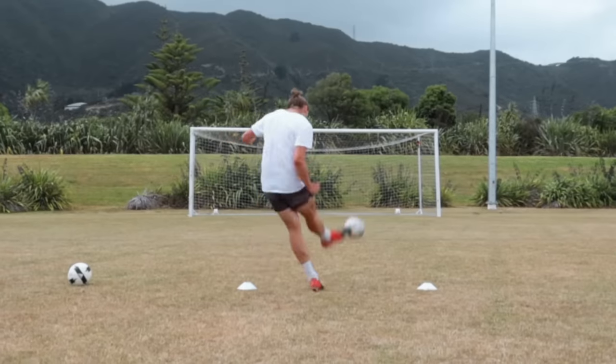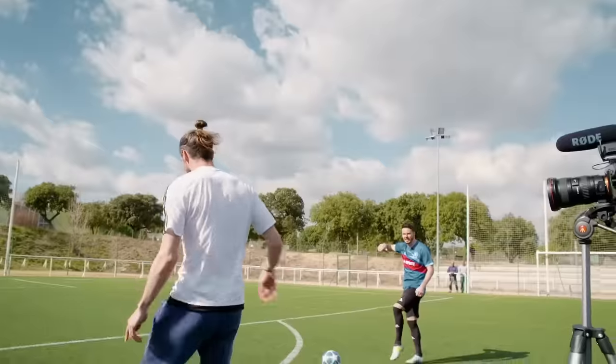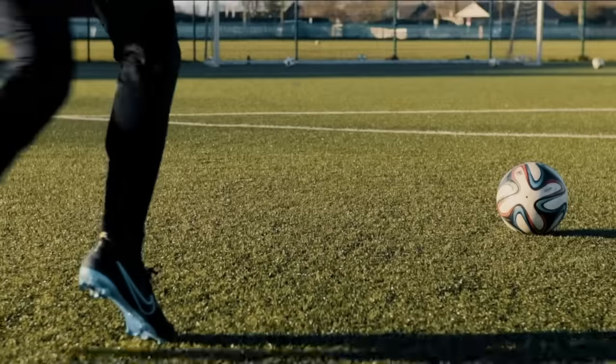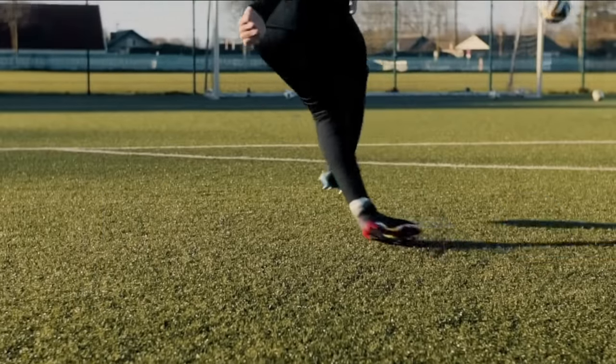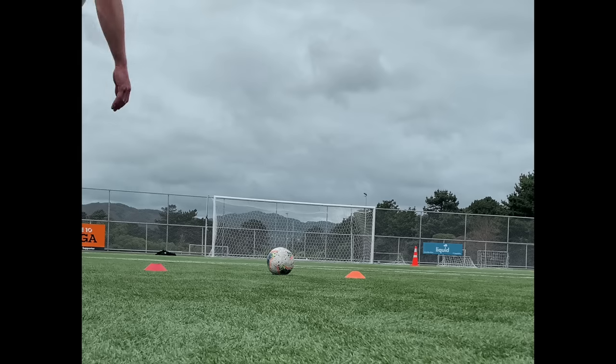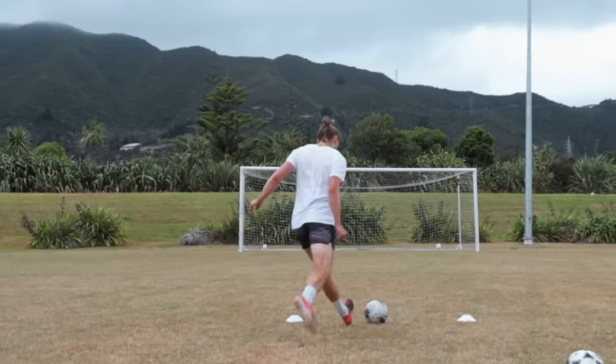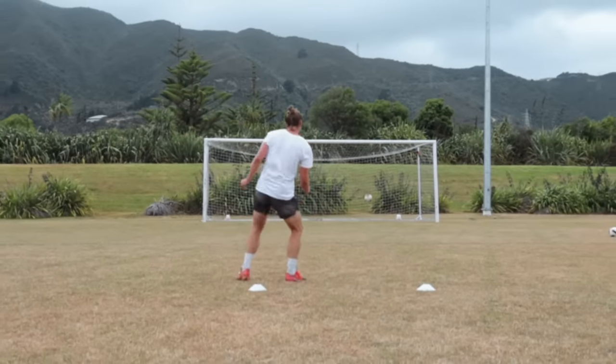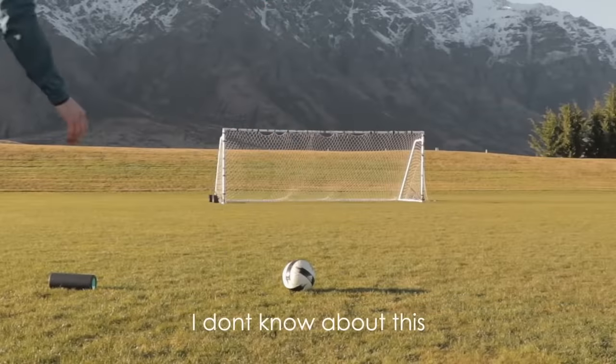Yeah, I failed for 2.5 years trying all these steps and techniques, like the Gareth Bale high knees approach, or the Ronaldo high on your kicking leg as you step towards the ball, and of course the cancel follow through. Follow through. And sure, I did strike a couple of knuckleballs here and there, but I couldn't really control when and where it would show up. And after trying these various techniques, I don't know about this.